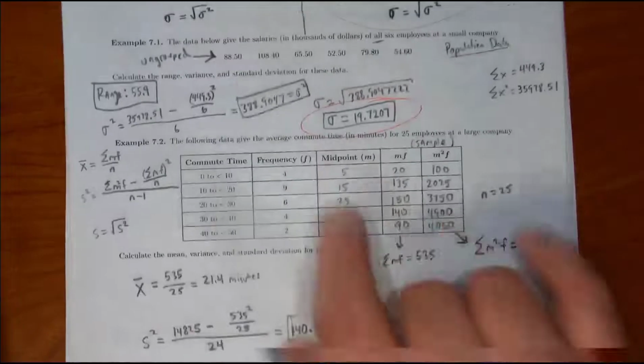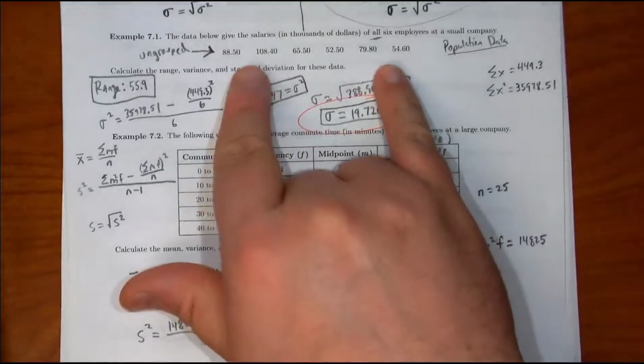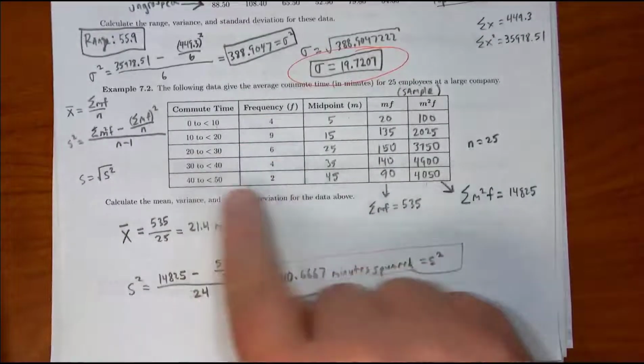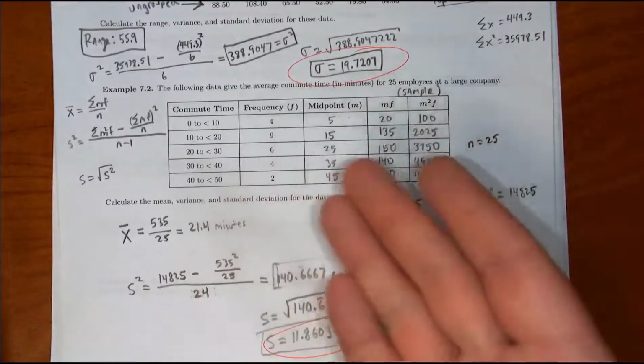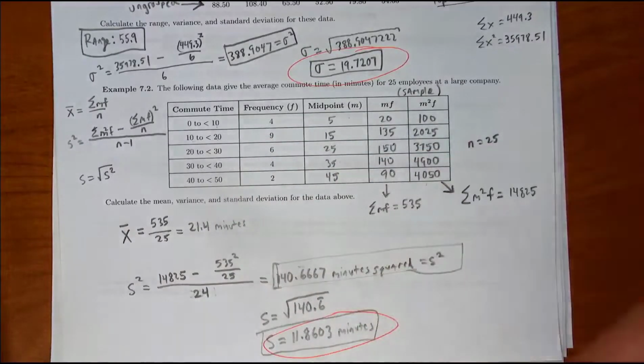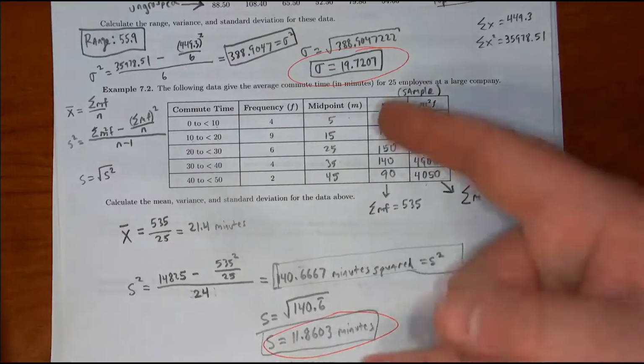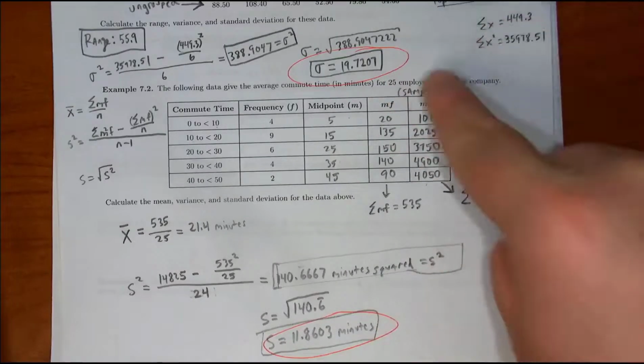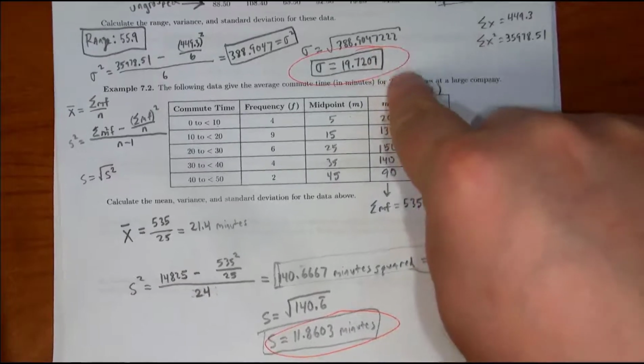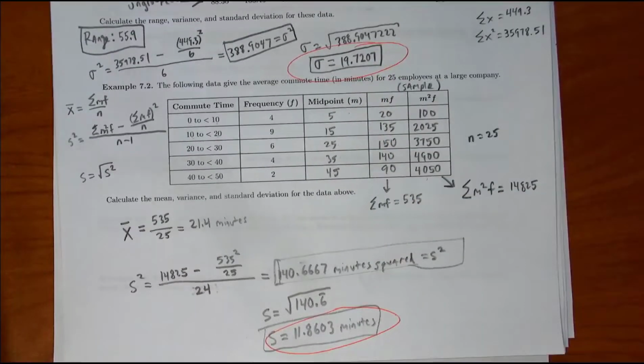Basically, these numbers are pretty big, so you expect a bigger standard deviation. These numbers are on the smaller side, numbers from 10 to 50 are on the smaller side. You expect a smaller standard deviation. So you can't just look at the nominal numbers and say 19's bigger, so that data set is more spread out. Okay? What you can do, if you want to compare two standard deviations, is calculate what's called the coefficient of variation.